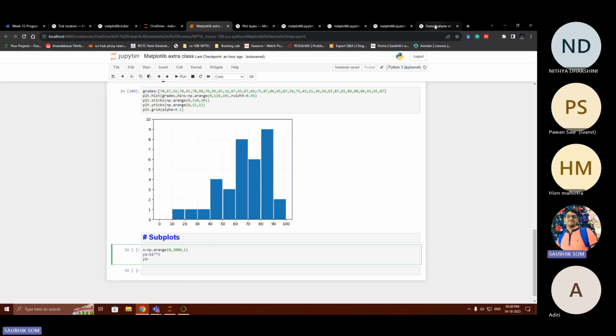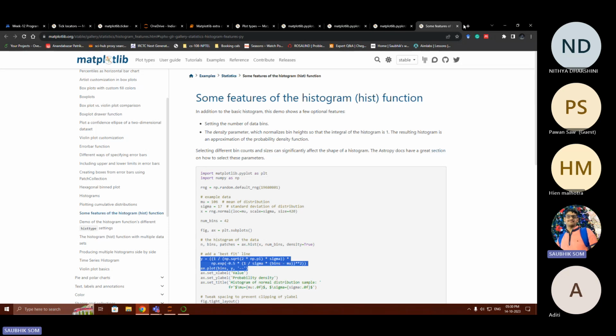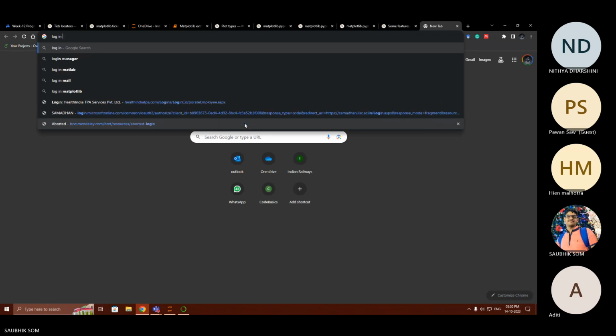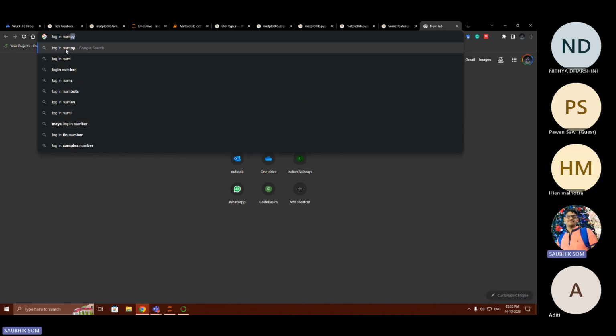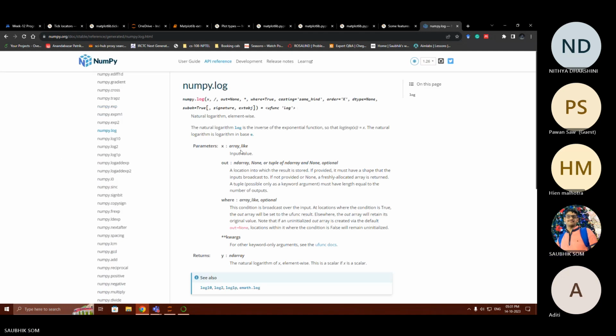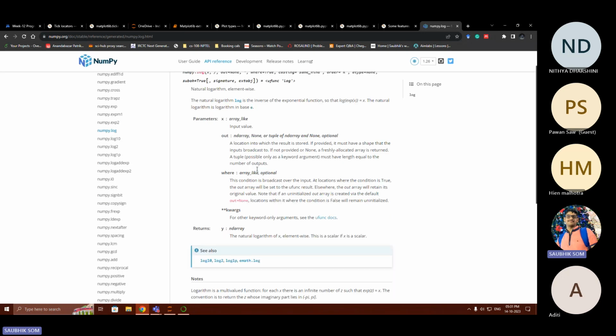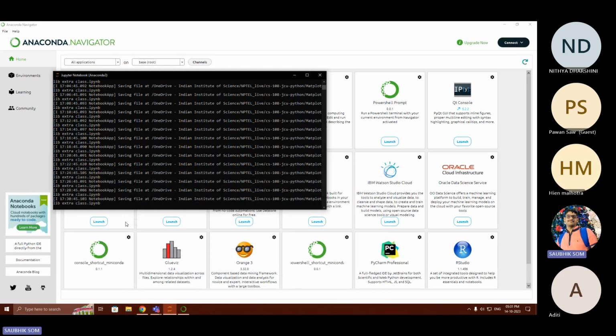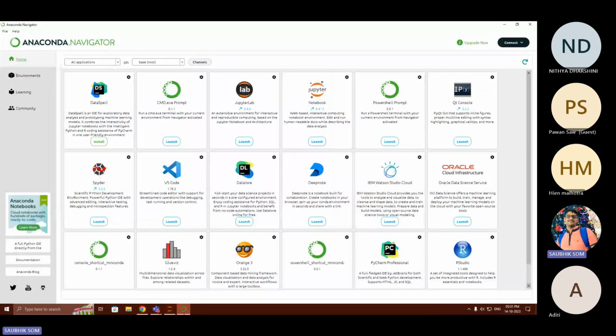I think log in numpy will be np dot log. Yeah, np dot log, basis e, natural logarithm. So it will give me the natural logarithm. Okay, I want to do the ln x. Okay, ln x. Can also do log 10, log 2, something like that. Okay, so we'll do the x square and ln x.